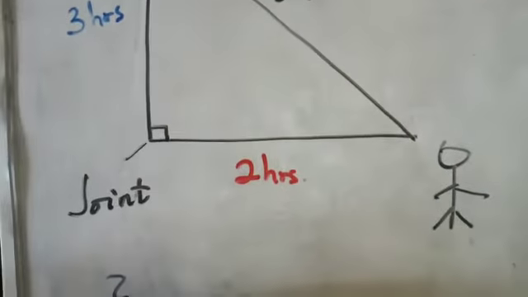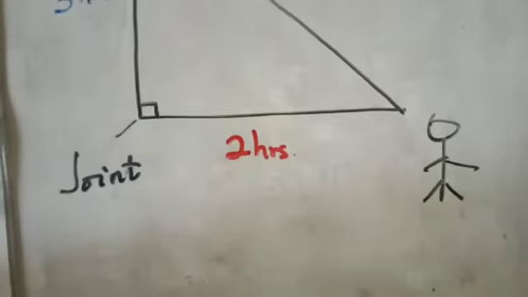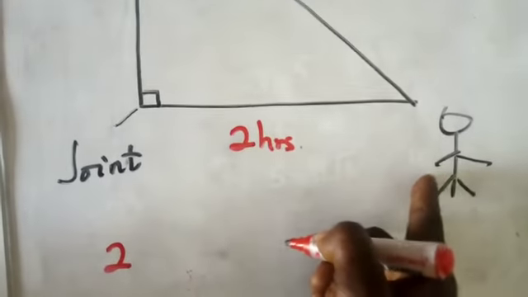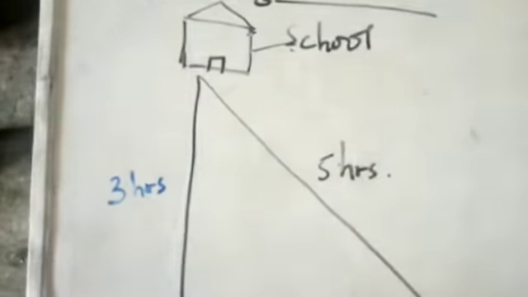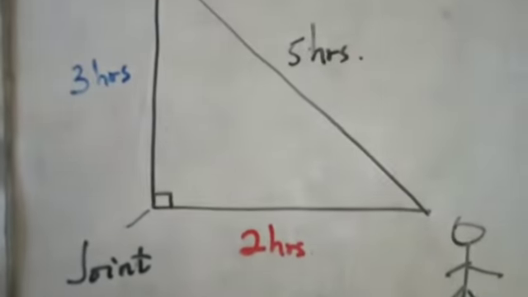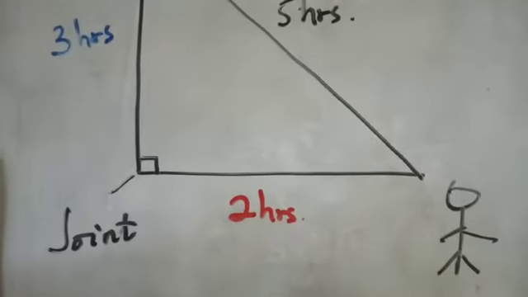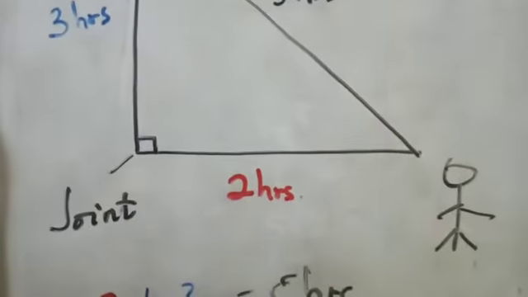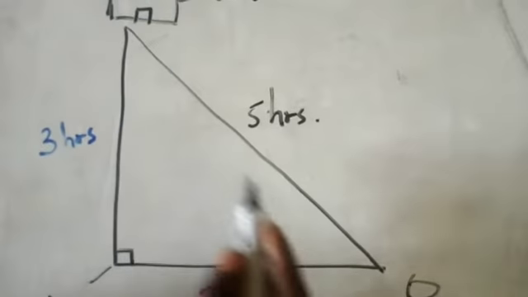So the Pythagoras, let me explain that. It means that when I move from this point to this joint here, let's say I spend 2 hours. Let me use a reference for you to see everything that is happening. So let's say from my current location here to the joint I spent 2 hours, and then from that joint to the school I spent another 3 hours. So in all I'm spending 5 hours. Pythagoras theorem says that either you move here to that place or you move straight from here to that point. It's the same thing.